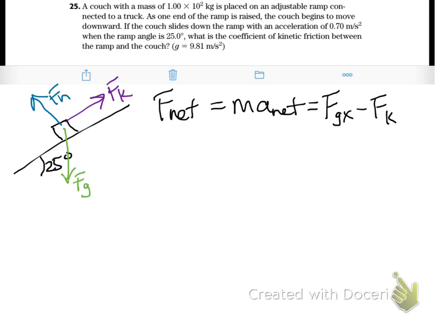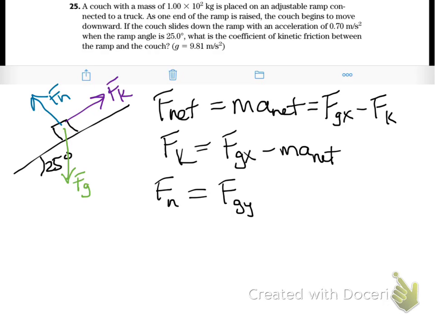We're going to rearrange this next, and you'll see that we want to isolate our force due to kinetic friction, F sub k. Now that I have F sub k, when you look into the problem, you'll notice that we're looking for the coefficient of kinetic friction. So we also need to identify the normal force. Since the normal force lies along a perpendicular axis to the surface, it's perpendicular to the motion, meaning there's no net force. What we can tell from that is that our normal force is equivalent to the y component of our force due to gravity.